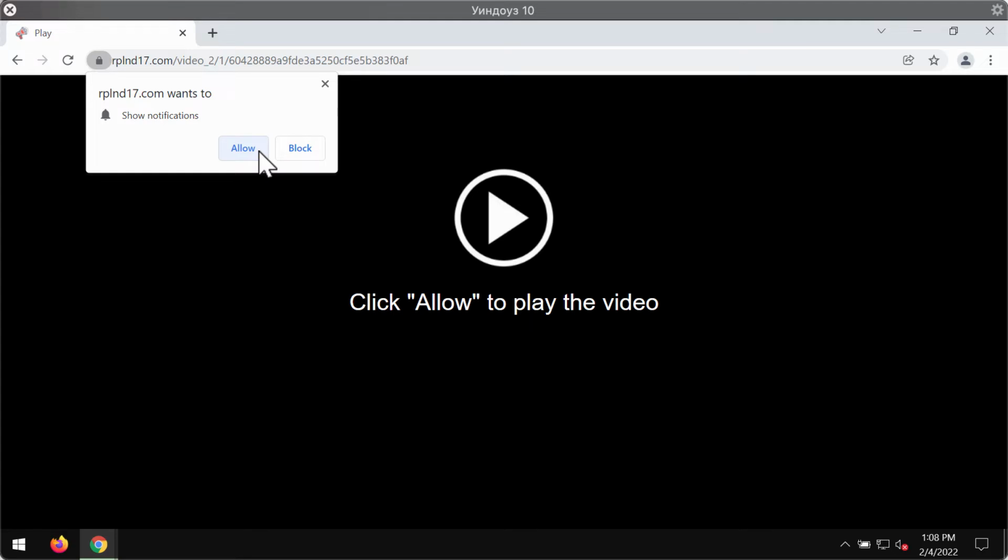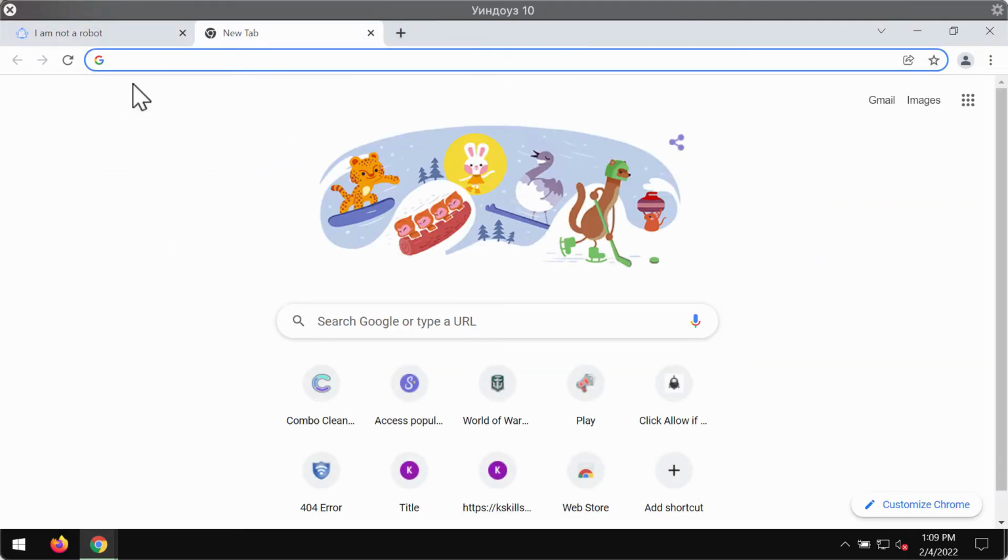In this case, your browser may be hijacked, you may be brought to some other deceptive website. Also, because of the Allow button being clicked, people start getting the great portion of numerous advertisements in the right part of the screen. You should definitely fix your browser in case the Allow button was clicked by mistake.